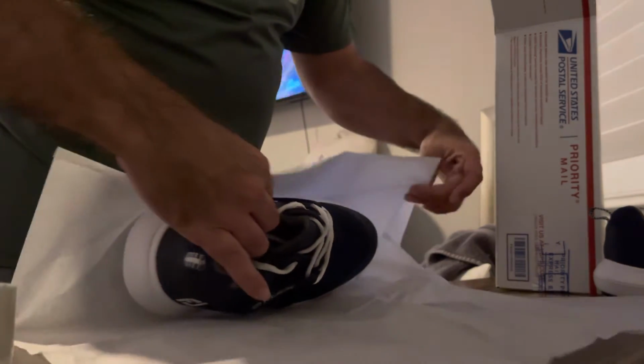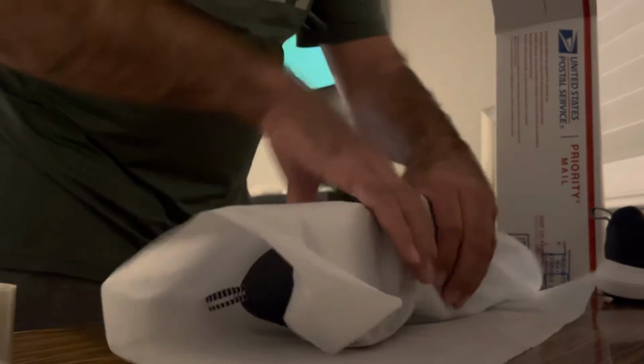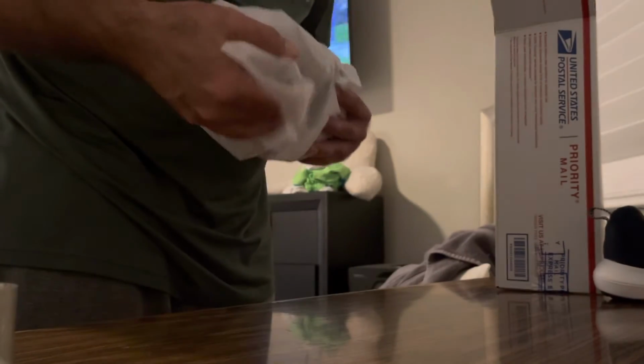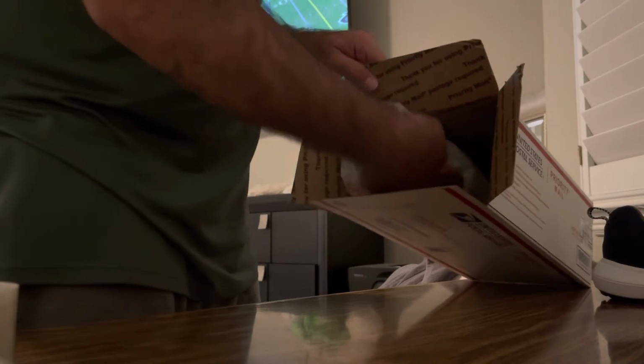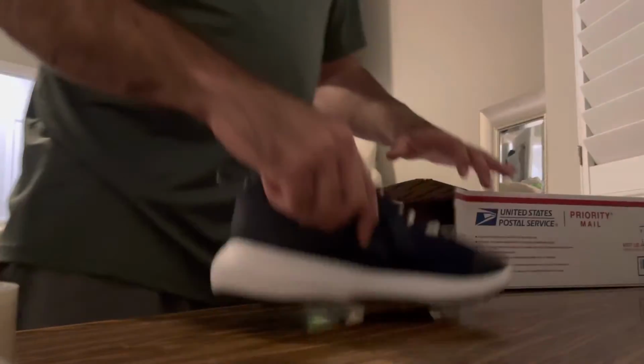Little bit more professional, you know. Little bit organized. Do this. Hold this. Hold that. Just put it in there. Maybe like this. Get the other.